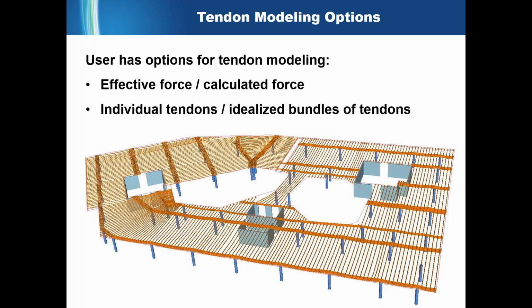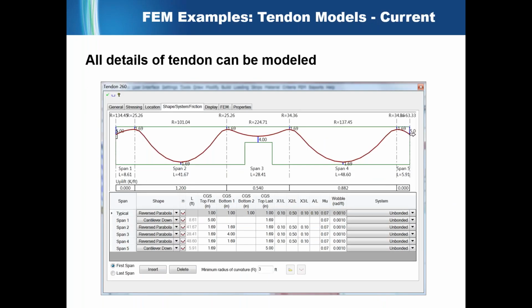Additionally, you can either lay out individualized tendons, or you can group them in idealized bundles. So for example, in this image here, you can see the banded tendons shown as a number of tendons. This is maybe 6 groupings of tendons along each banded line, but you could just as easily have modeled this as a single representative tendon, for example, that might consist of 30 tendon strands. You can model it both ways.